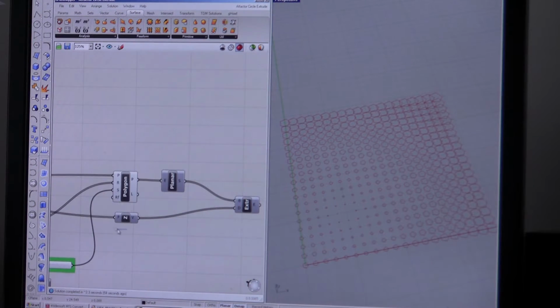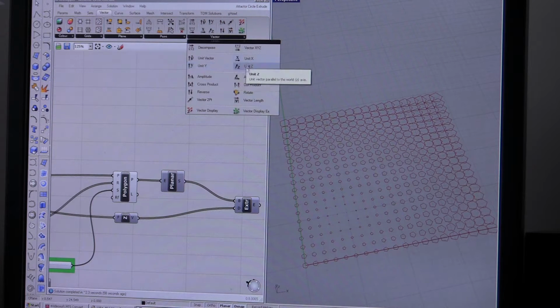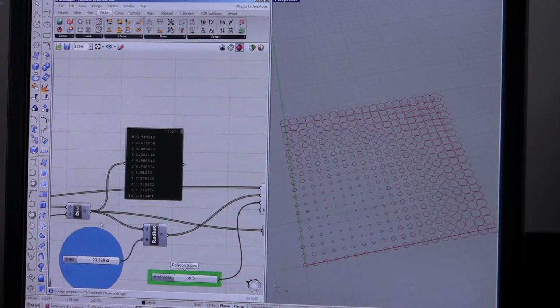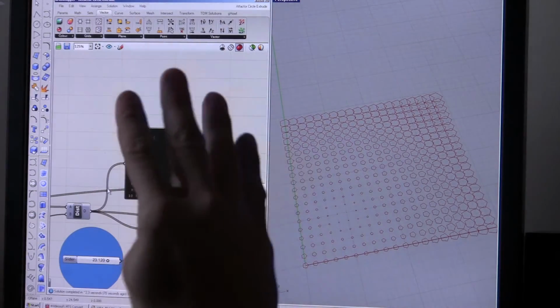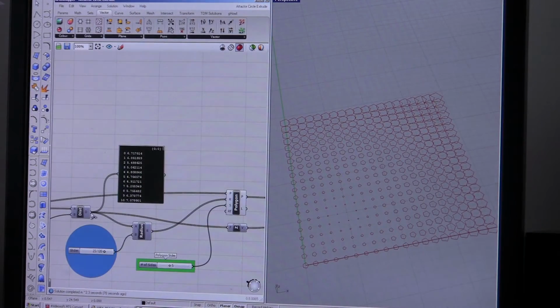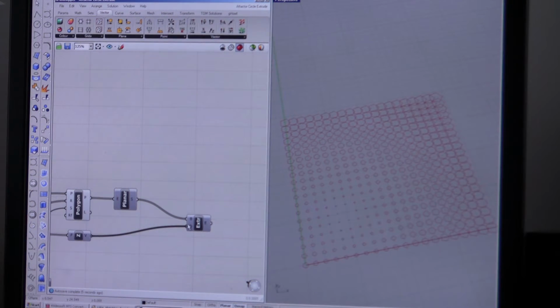So we're going to create a z vector, like we did in the last one. You get a vector, vector, unit z, and that unit z is going to be affected. Its factor of multiplication is going to be affected by the distances that we used before for the radii. In this case, you don't have to divide it because we want big heights this time, so we can use these larger values. So you'll plug the output from the d into the f of the vector component, and you're going to plug the v vector into d for the extrude component.